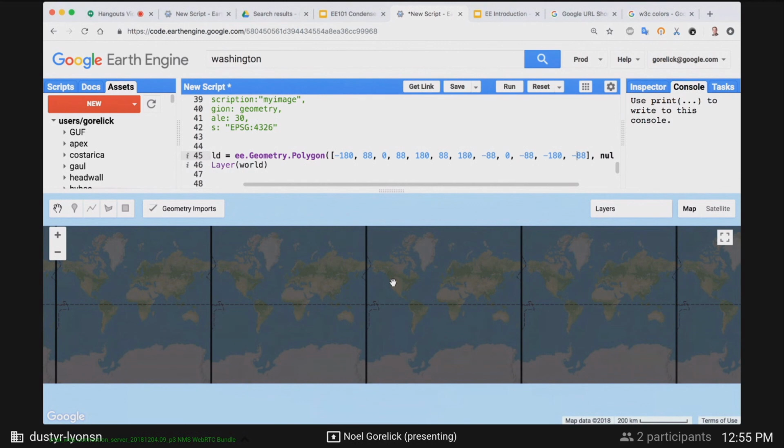Touching the poles is really tricky when you're doing cross projection math. Don't do it. Stop at 88 or 89. Pick some reasonable number that doesn't include 90, because in many cases, as you're going from one projection to another, if the pole's included, there's a singularity and things blow up. Don't do it. Okay? If you happen to be a polar person, I'm sorry. Please do everything in polar stereographic and avoid the equator.